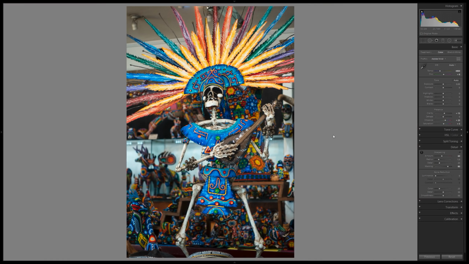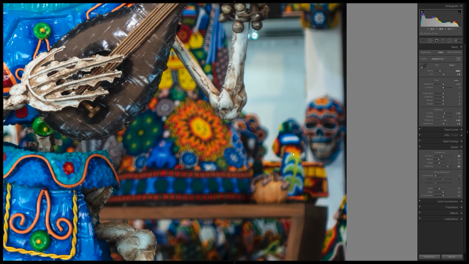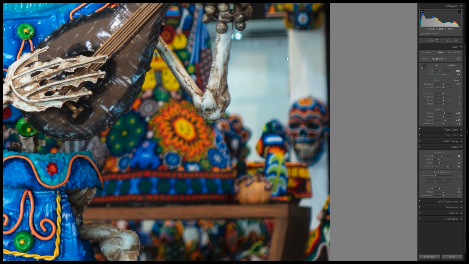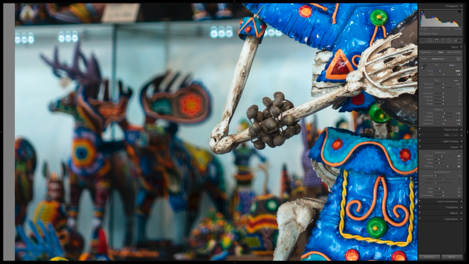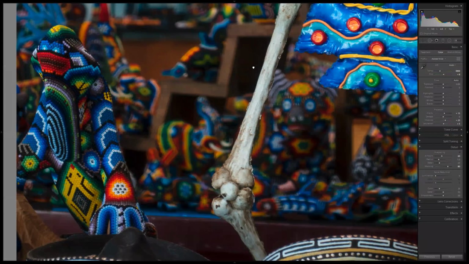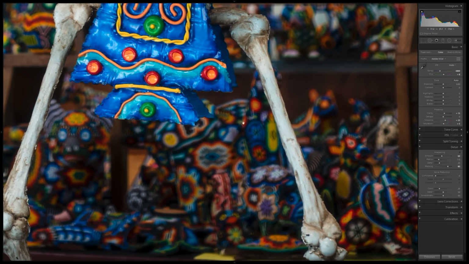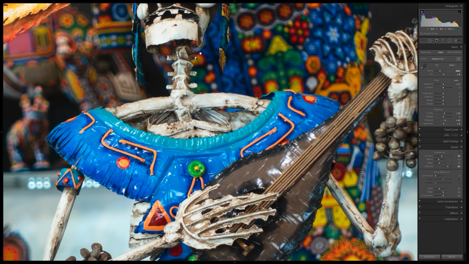Alright, we spent a long time on this photo for a photo that's ultimately not terribly interesting. Oh, and if we did want to deal with any of the noise in the background here, we could use the noise reduction settings here, but I don't think that's necessary in this photo. I think it's looking pretty good as is.